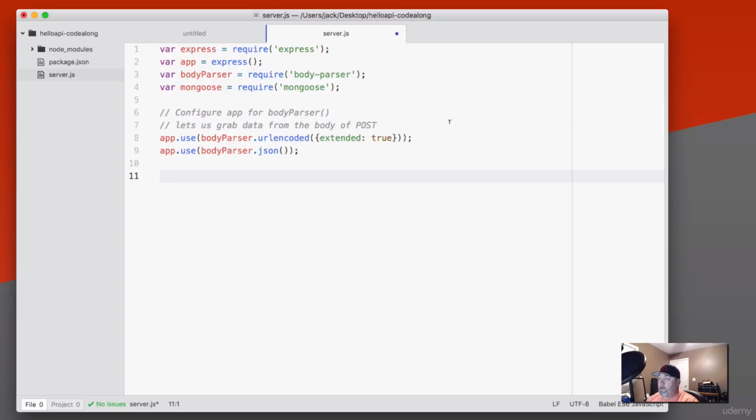Okay, the next thing to do is set up a server port. Whenever we run a server, it's got to listen on a specific port, so we're going to do that next. Let's make a comment here. We're just going to say var port.